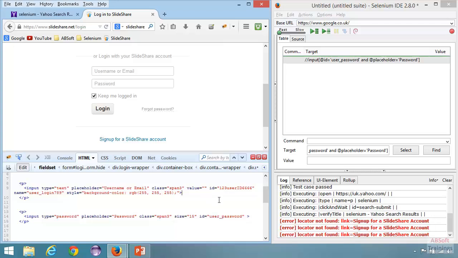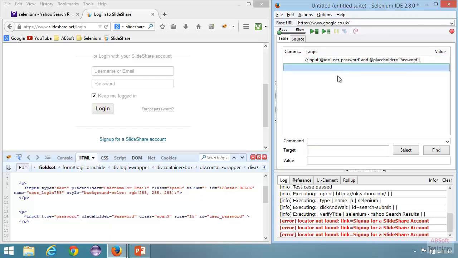We are assuming that for the ID attribute, user ID is going to be static. Whatever prefix and postfix digits, they are going to change. And for name, user login is going to be static, and whatever letters come after that, they are going to change. In this case, what do you do? It's really good to use XPath contains or XPath starts with.